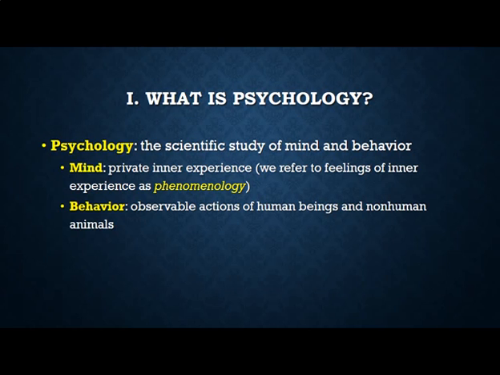Okay? So psychology at its core is the scientific study of mind and behavior. The mind is, of course, our private inner experience. As psychologists, we refer to feelings of inner experience as phenomenology. So when we talk about what's happening in a psychological sense, we have two things we parse out. What is resulting in the person's behavior? That is, what have they said? What have they done? These are the things that we can observe. We're going to talk about science and how psychology is at its core a science, and scientific method, and we'll talk all about those sorts of things.